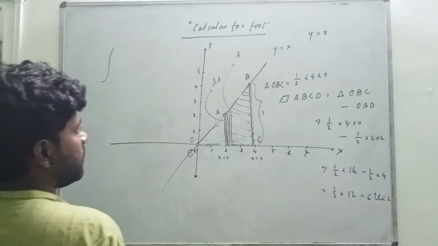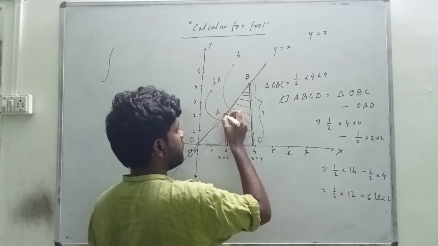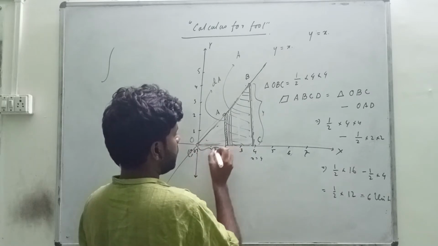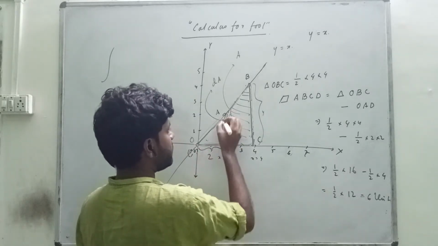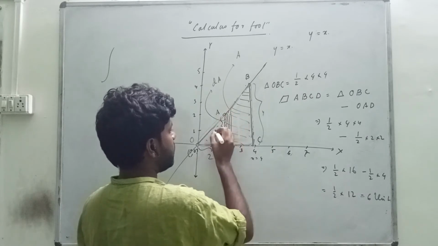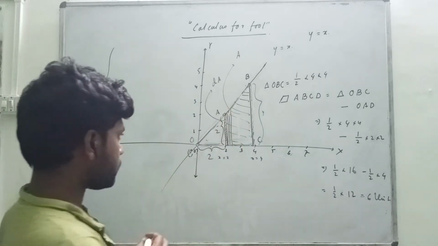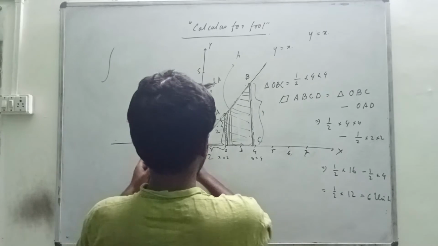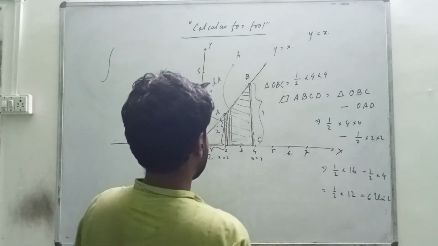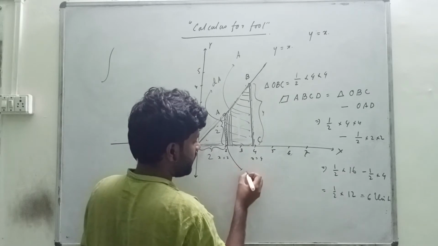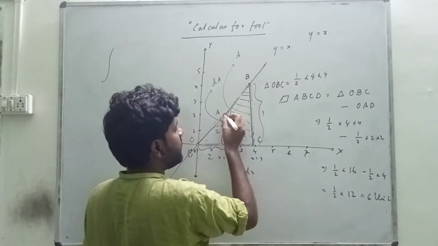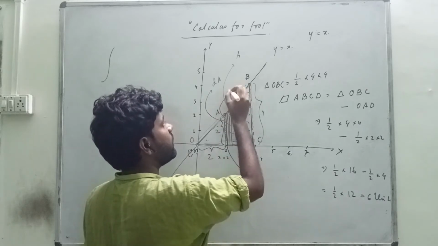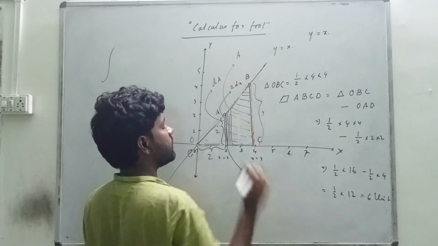Okay. Then what will be the area actually? If it is x equals 2, then y is the height of this thing, the 2, right? And the base is a very little piece, a fraction of x, that is dx, right? So this area goes to 2 into dx. It's a very small area, then 2 into dx. Okay.